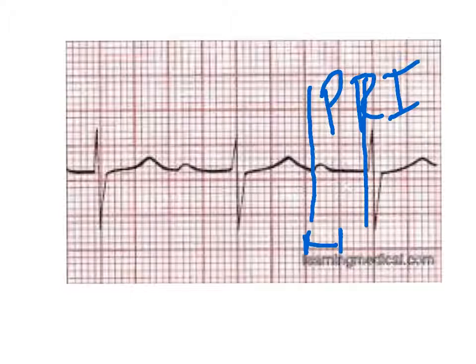These are typically not something for us to be very concerned about. It may or may not progress to a higher degree block. Folks may walk around with this all the time. But we should be aware that there is some disease or defect in the AV node that's causing the impulses to slow dramatically as they go through the AV node. They're supposed to slow a little bit, but they're not supposed to slow this much. So first-degree block, fairly benign. Definition is greater than 0.2 seconds, which is 5 of the small 0.04 wide boxes, so greater than one big box. And the PR interval starts at the start of the P and ends at the start of the QRS.